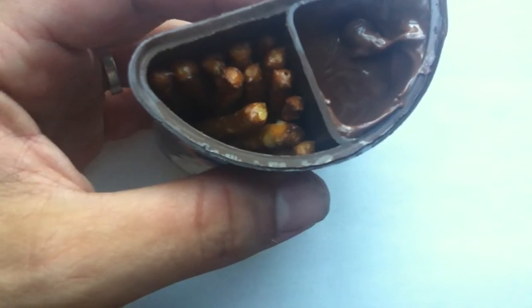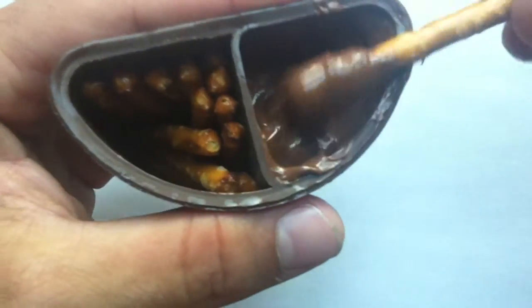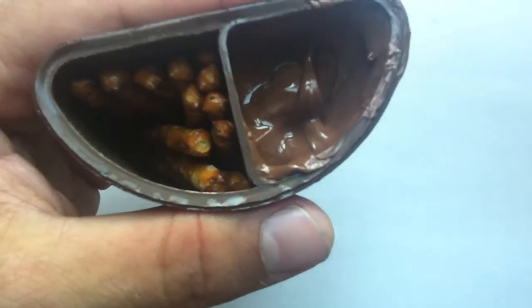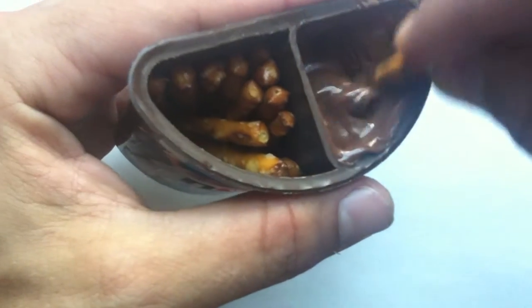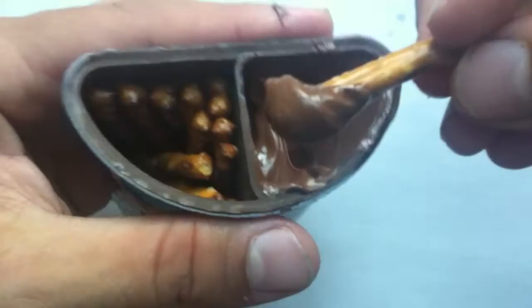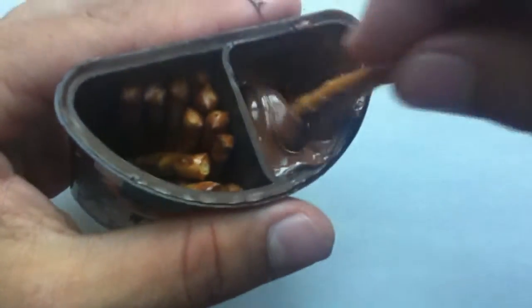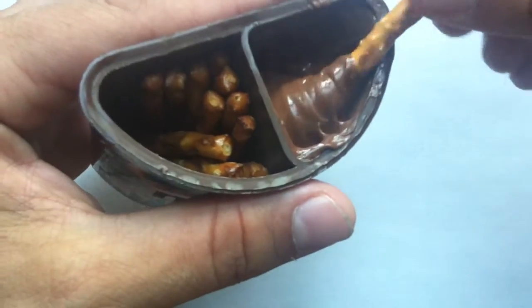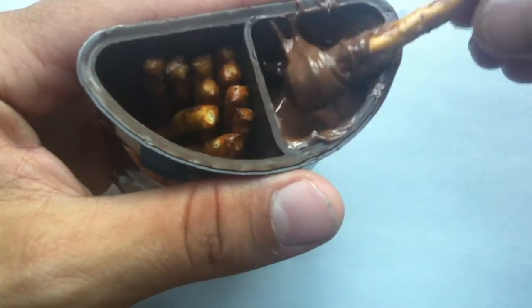I think this might be more appealing with breadsticks, but let's give it a try. Mmm. Yep. That's good. Man, Nutella's great. I think this is so good because — not that the pretzel sticks are anything special — but this Nutella is really good. Like, if you're talking chocolate and pretzels, this is not as good as some of the chocolate pretzels on the market.